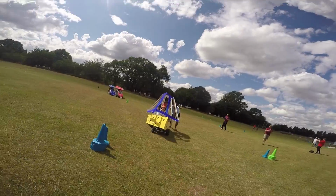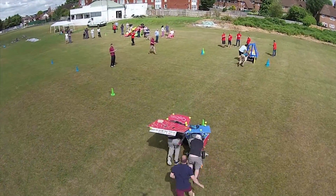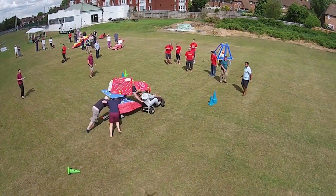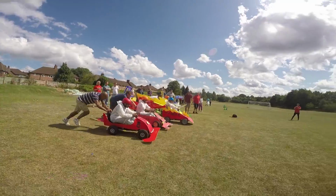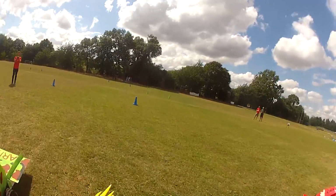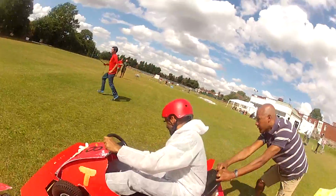Rufus Roughcut and Sawtooth in the buzz wagon. Maneuvering for position is the Army Surplus Special. Right behind is the Ant Hill Mob in their bulletproof bomb. One, go! Yeah! You got to go!